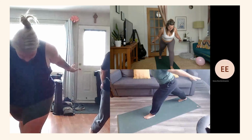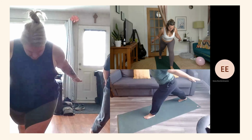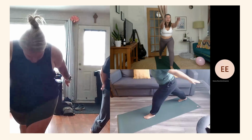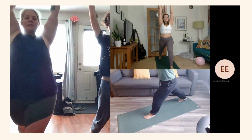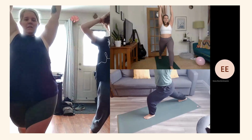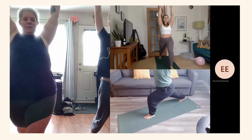That's 1, two, and three. Inhale, bring your arms forward, come into a high lunge. Breathe here, lunge into your left heel a little bit more. Great job, one more breath.